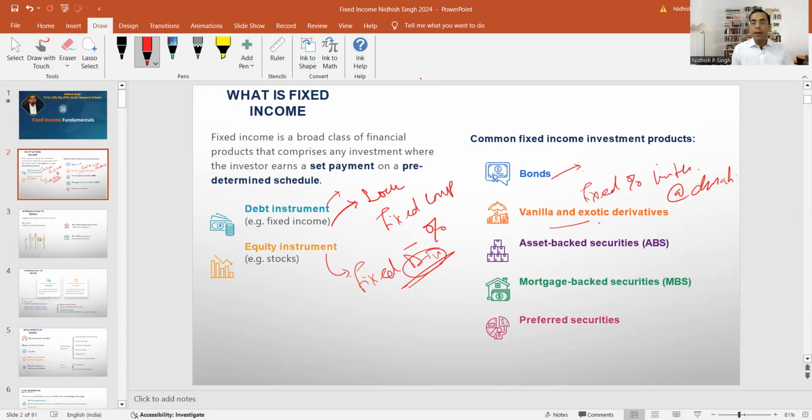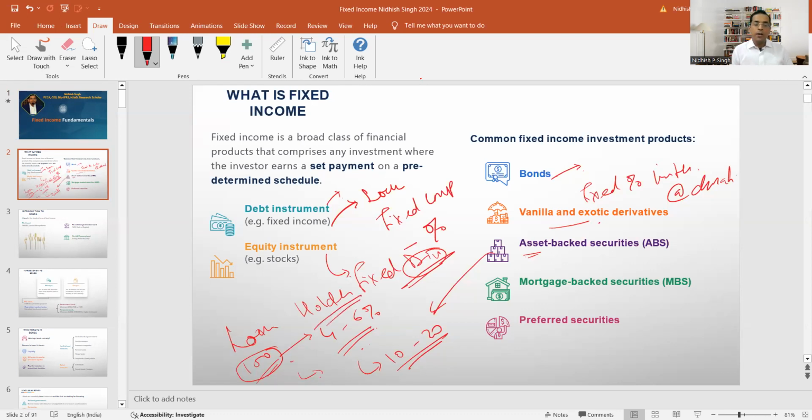Then come some of the asset-backed securities. And what is an asset-backed security? That means, for example, there are 100 such loans which have been clubbed into one single financial instrument, whereby this bundle of loans provides the holder of the ABS a regular, say 4 or 6% interest rate, and also at the end of the tenure, say 10 to 20 years later, the entire face value amount. That is called an asset-backed security, because the backing of this entire financial instrument are certain assets.